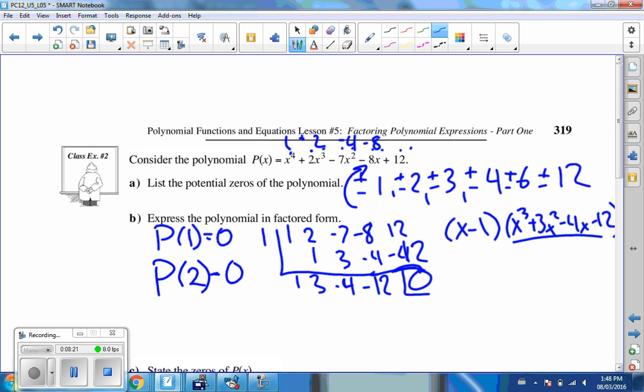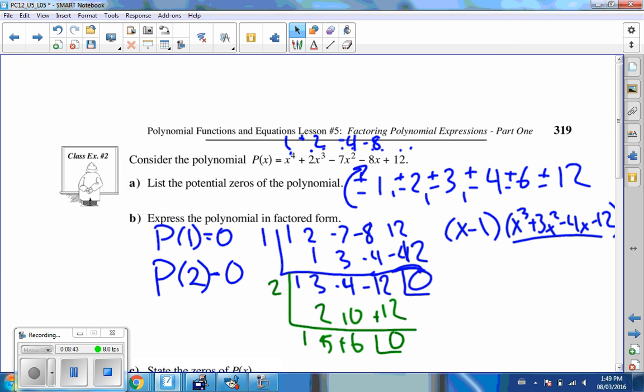Now, the nice thing is, since I just did this in that division, I even got my coefficients right over here. Let's put in 2. 2 times 1 is 2. 5, 10, negative 6, positive 6. Negative 4 plus 10 is positive 6. 2 times positive 6 is positive 12. 0 again. I'm on a roll.